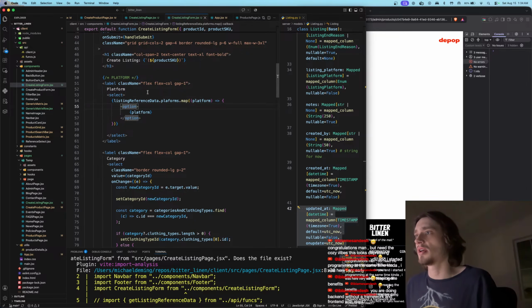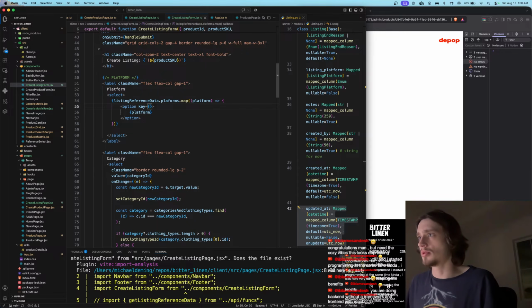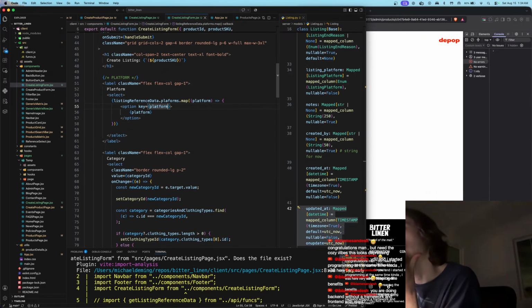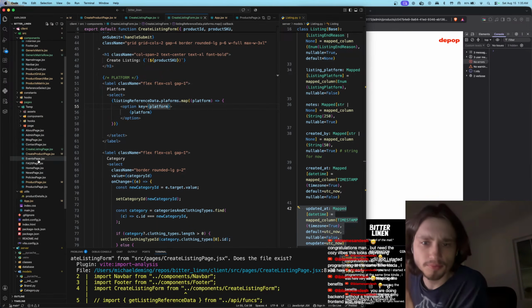And I guess we're going to have key equal to platform, because they are unique in the fact that they're enums from our database.